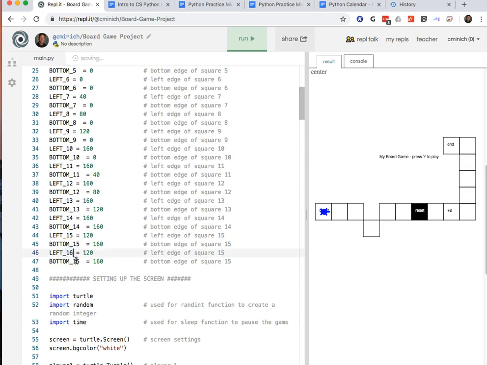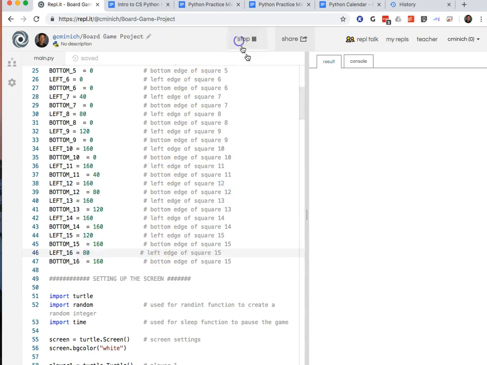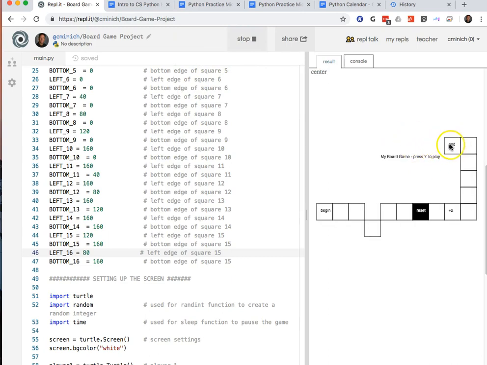And similarly right here. But then you do have to find a new location for square 16 that's not on top of one of these other ones. And I'm in the mood to just keep it consistent and move them over here left on the x-axis. So I think following the pattern, this would be an 80. I'm going to test that theory by running it to make sure I do have a new square that's to the left of this square.